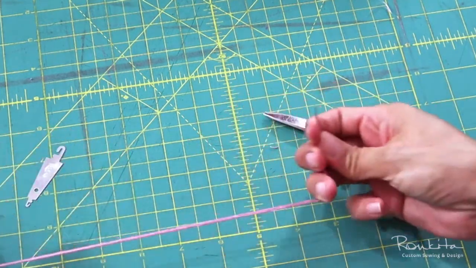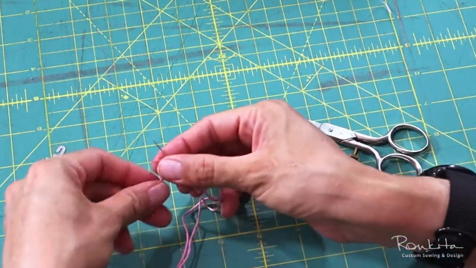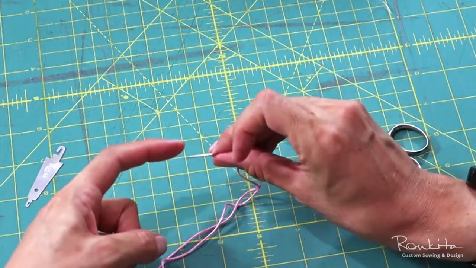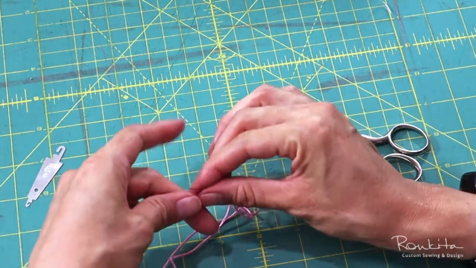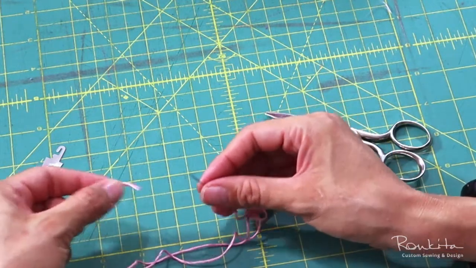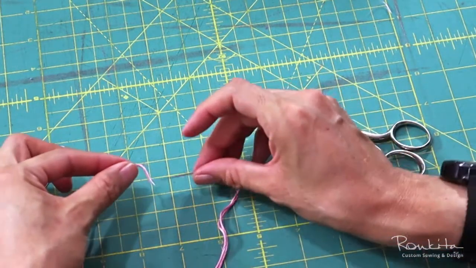So we're going to pretend this is a snake and he's getting cold. We're going to grab the snake's head, which is the tip of your needle - it's his face - and this is his tail. We're going to wrap him around so he curls up.